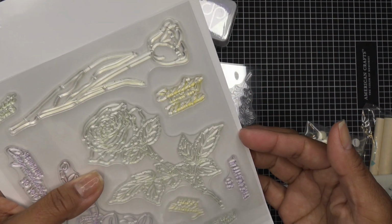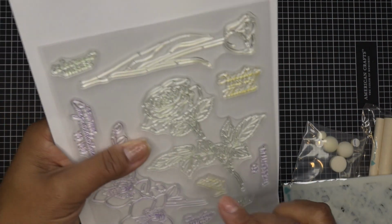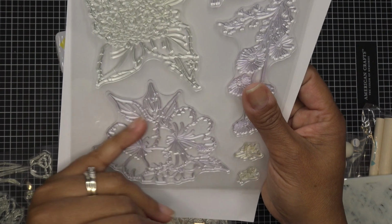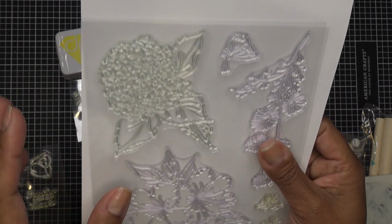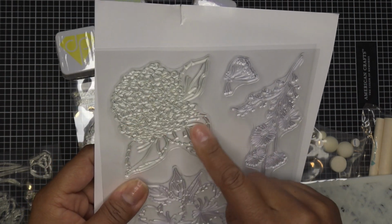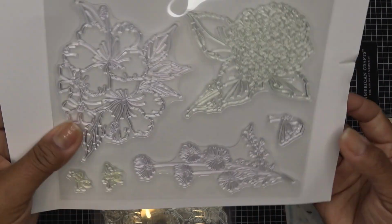Sending lots of thanks, so thoughtful, sending hugs, way to grow. Just some punny ones, some really nice everyday sentiments. Look at this one, a big hibiscus bunch with the beautiful leaves there. We have a hydrangea bunch. These are two of my favorite flowers. And then a little mop head there, so pretty.